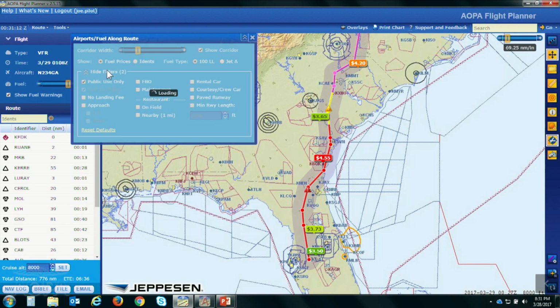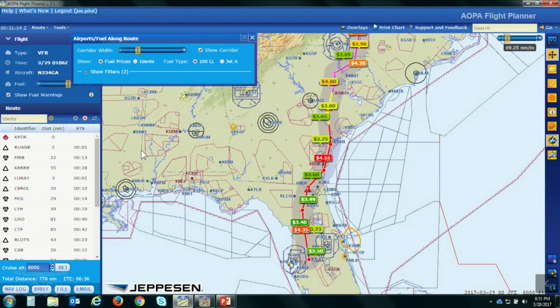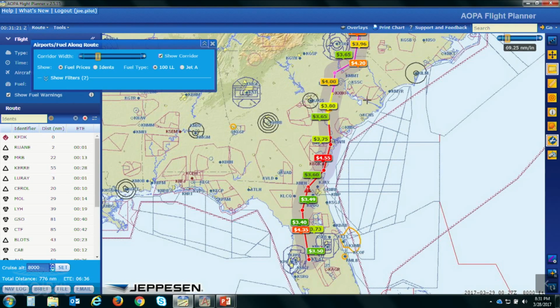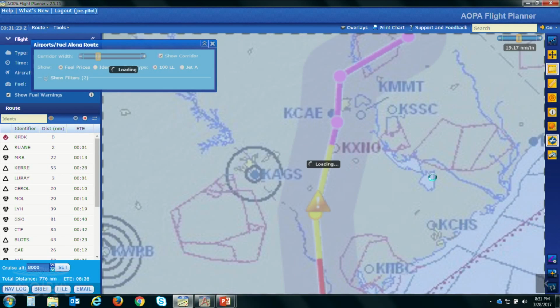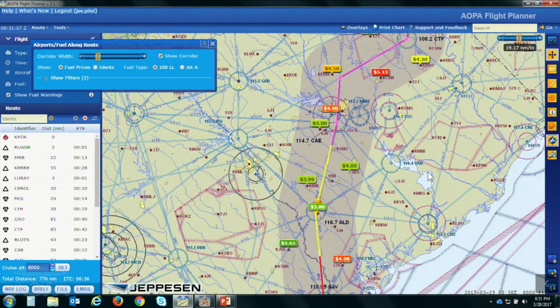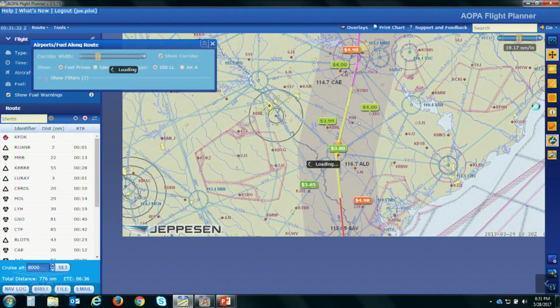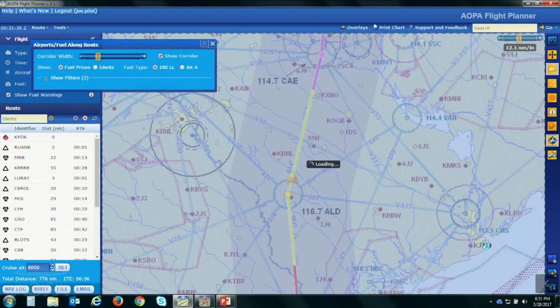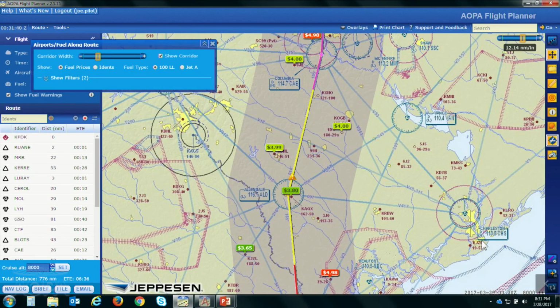Let me reset this just to get all these out. So we're going to turn it on right now just for the purposes of seeing fuel prices, because this may be one thing that we want to consider. So I'm going to zoom in pretty tight on this yellow section because that's where we're going to be looking for fuel. We know we want to stop somewhere in that area. Let me scroll up here a little bit and we'll zoom in just a little bit tighter so everyone can see that. I know we got a lot of people looking on mobile devices, so I want to be sensitive to that.